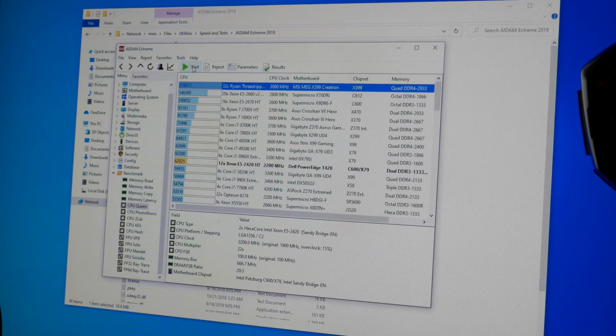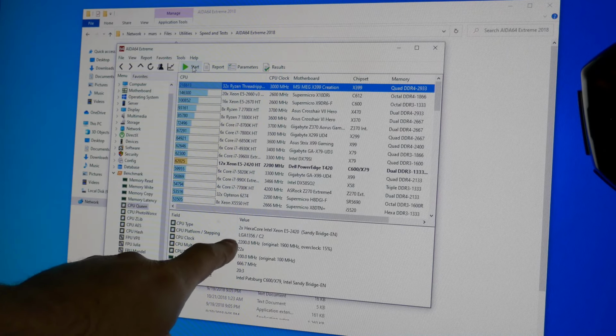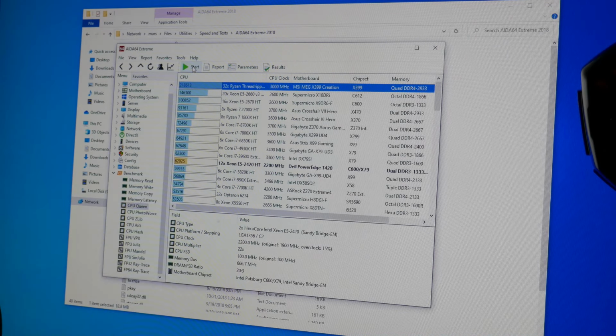Yeah, I think we'll get some more CPU performance out of this thing if we just upgrade the CPUs, right? Maybe get them to the V2s at least. I think that's all this motherboard supports, is up to the V2. And this does confirm what I looked up, LGA 1356, which I think those are actually cheaper than the 2011s because they're not as common for reuse in desktops.